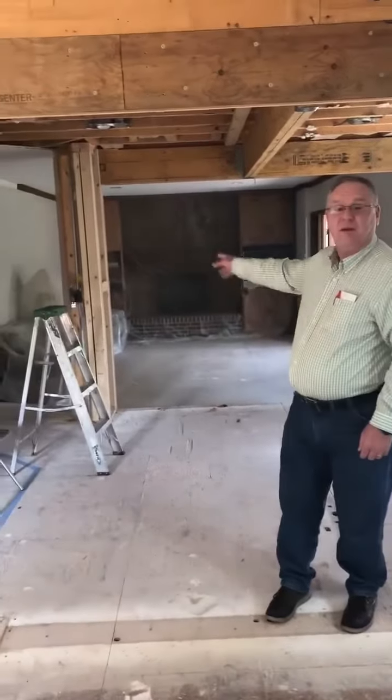Good morning. Here we are on our project in Arlington Heights where we're doing a whole first floor renovation. In this project we took out a kitchen that was located in the middle of the house, and we're moving it here into what was the existing dining room and living room, and we're about halfway through the project.